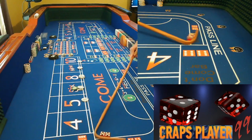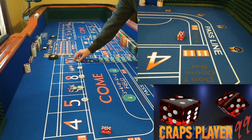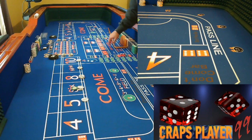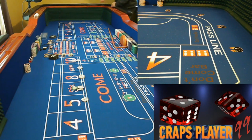But that was a great throw. I'm sorry, I don't mean to sound like that. But that's how you want the throw to look. That was just the right amount of play, just the right amount of force going into the wall. 10 is now the point. Let me put this up to the side so we know. Okay, 10 is the point.